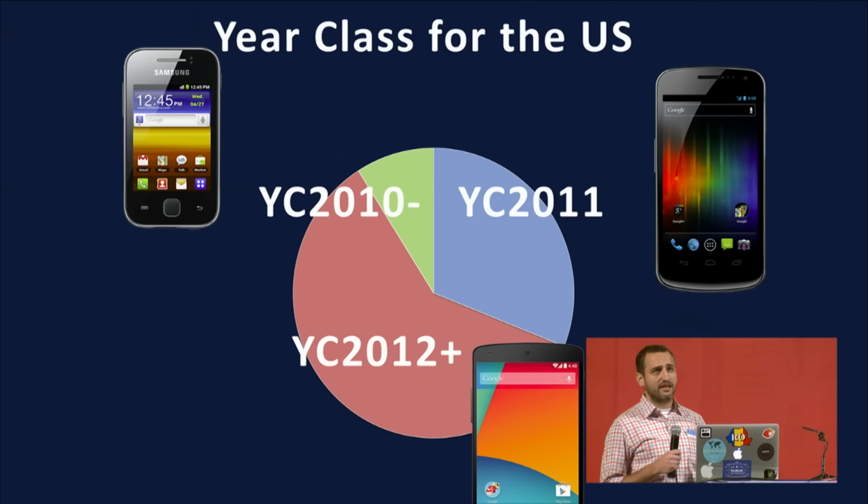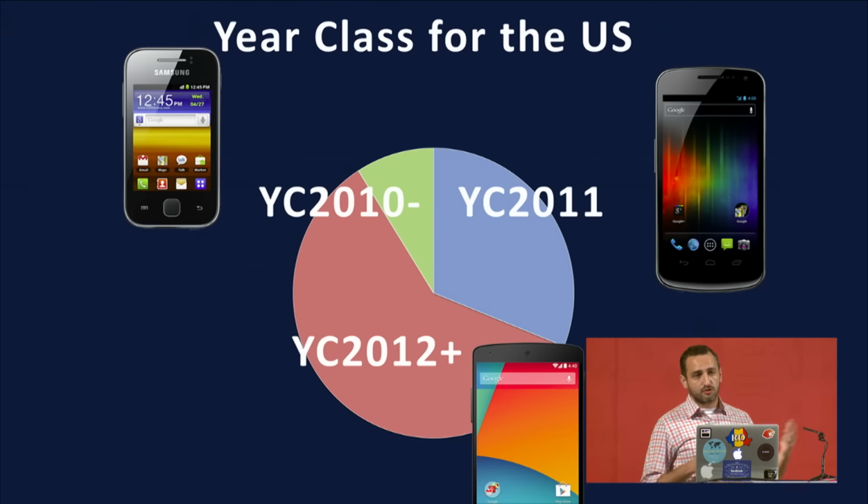It's a little bit better for the United States. Very few or fewer gingerbread users and single core devices, but still more than a third of users are on 2011 devices. So if you're building an app, you still need to care, and you care about any sort of adoption outside of major markets. You should care about these type of devices.